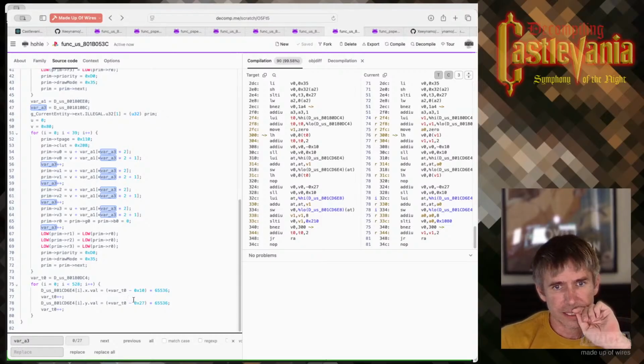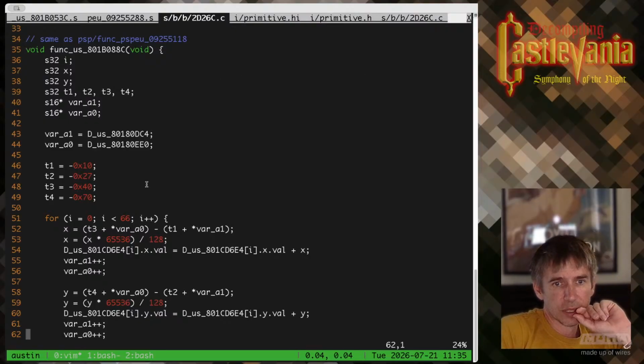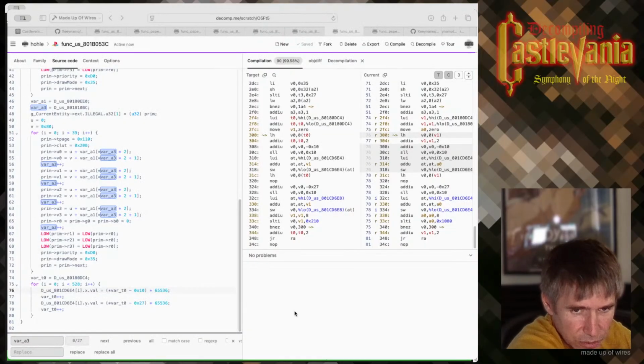So here I need to determine whether or not these are being accessed directly or not. And again, let's go back to what that other one looks like. So the CE4 is, and we're using DC4 now.